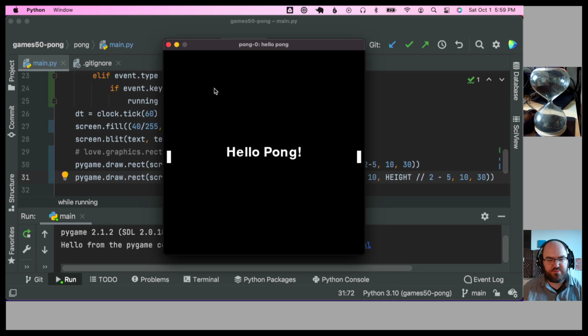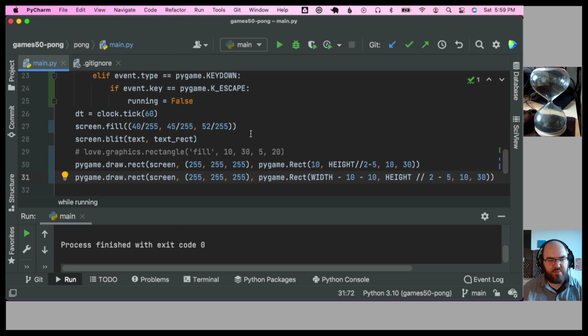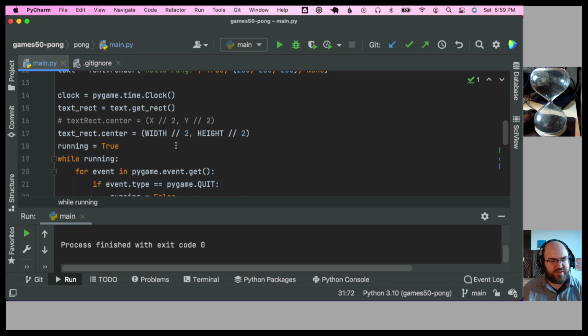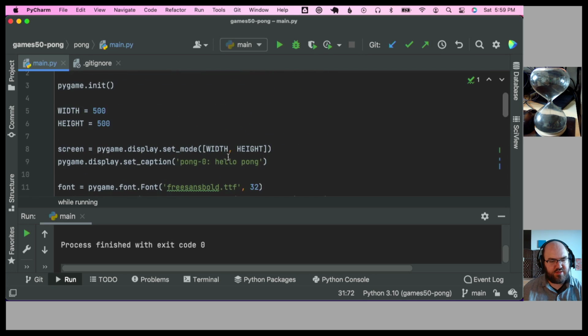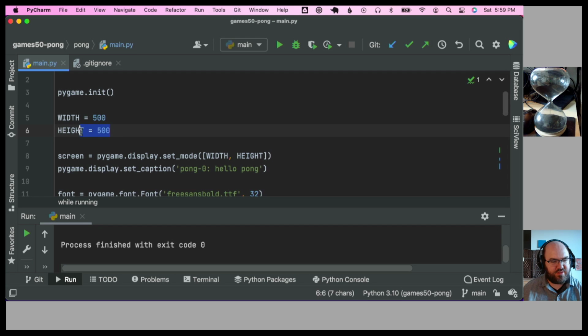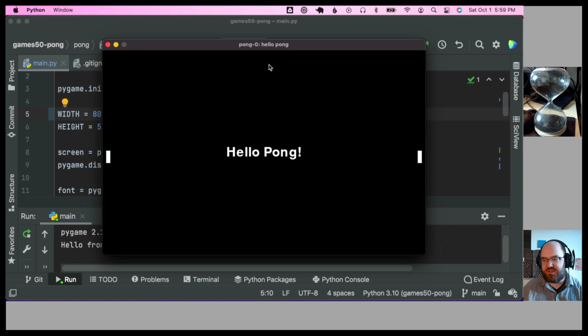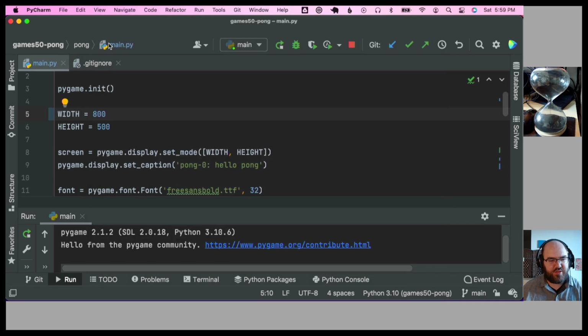Cool. Let's put the center of the text at... Also, let's make this width of 800, just so it's not a square, because I'll get confused about vertical versus horizontal if I'm thinking about squares.